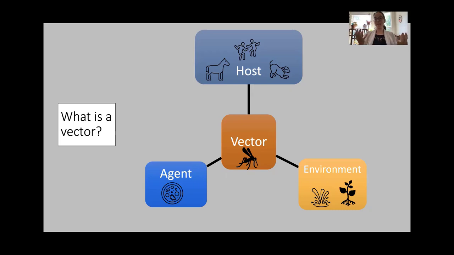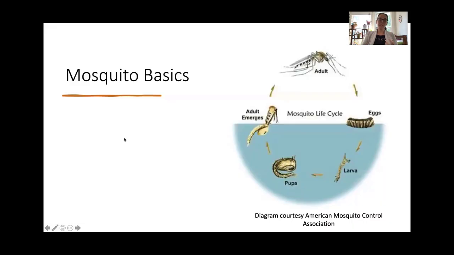This is why I say it's a perfect One Health scenario, because all of the aspects are there. We have wildlife, we have humans, we have the environment, all of those play a role in vector-borne disease. So let's talk about the vectors that we have in Illinois, and I'm going to focus on mosquitoes and ticks. And first, I should just talk about the basics of mosquitoes.